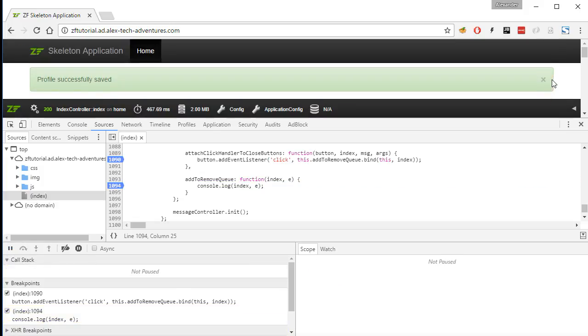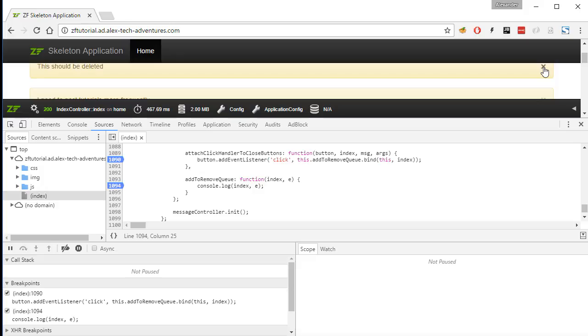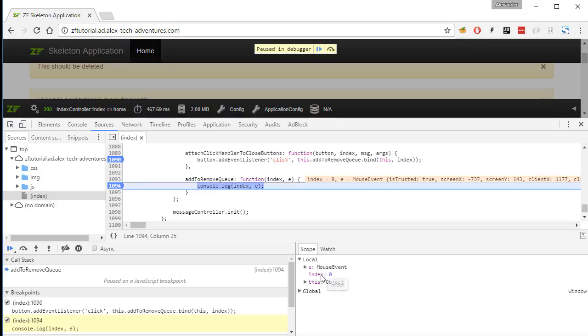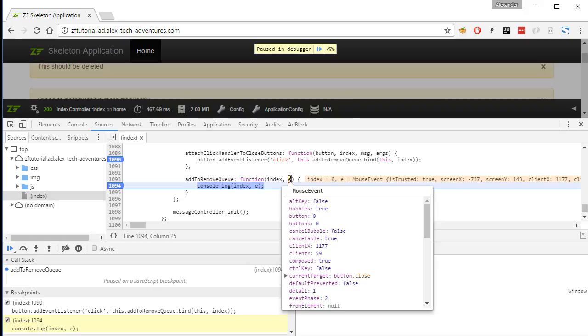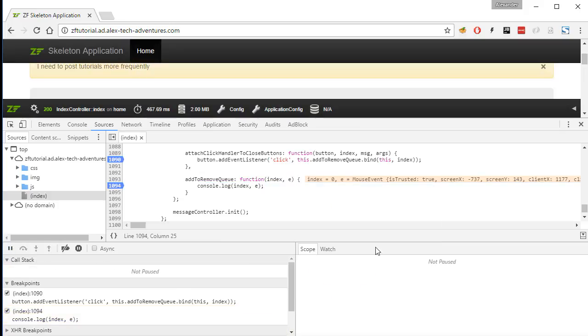When we click on the first one, which is a 0 index, we get index 0 as the first parameter, and the event object shifted as a second parameter.